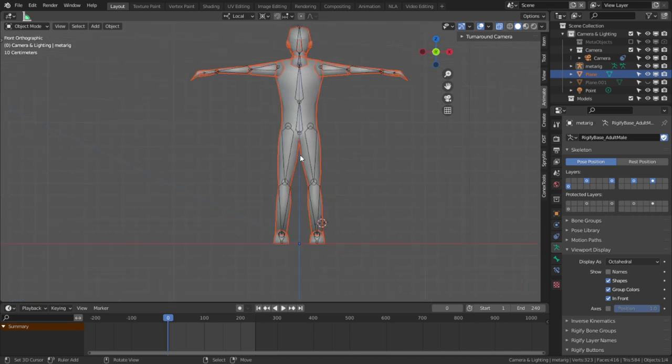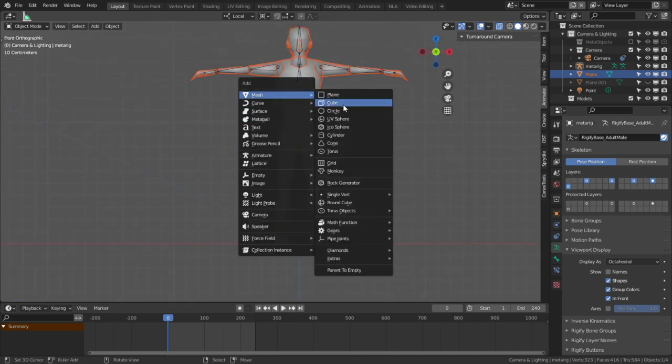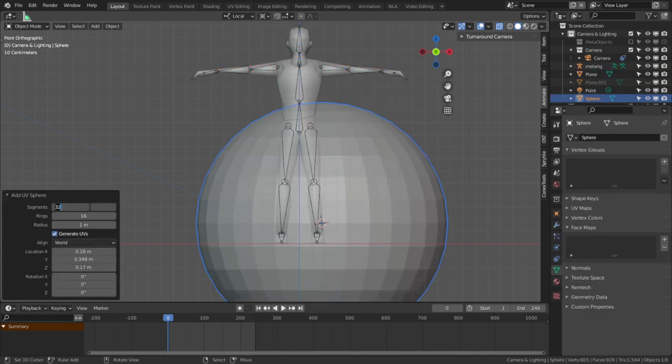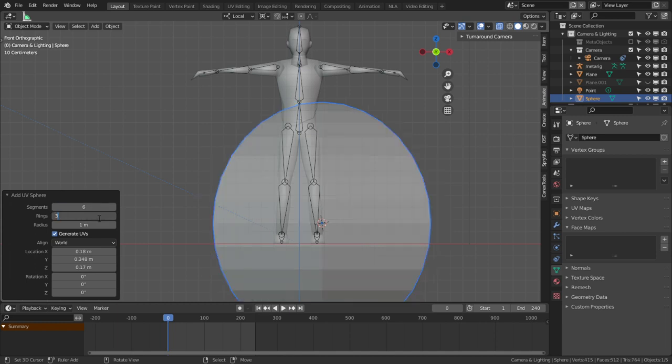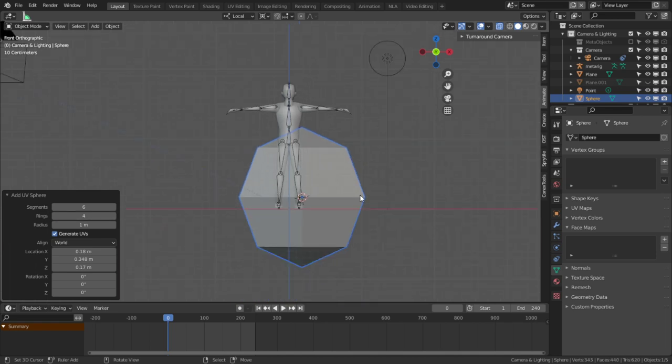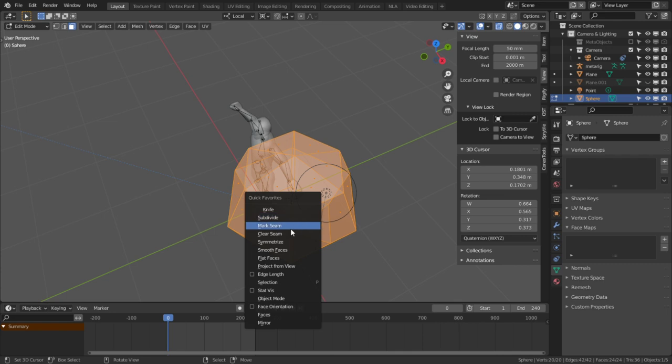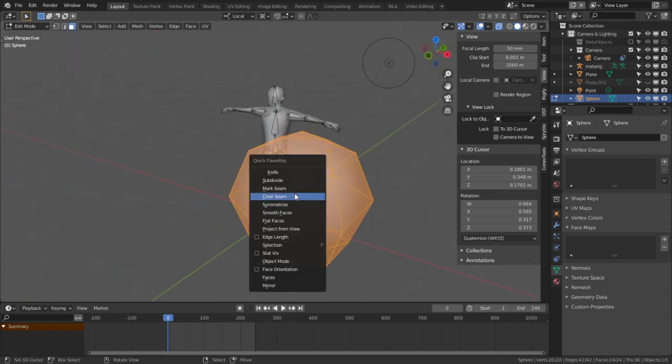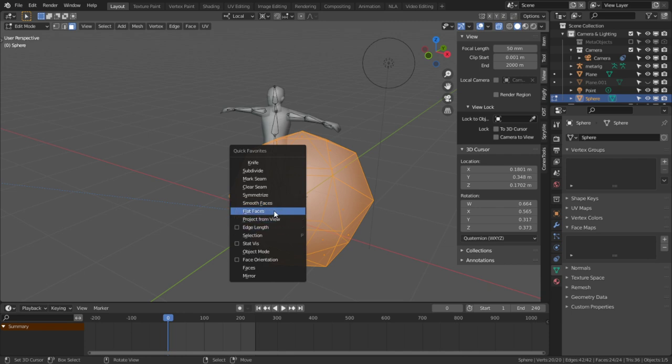Here's what I'm going to do. I am going to make a bunch of basic things to use for a rigid body. So I'm going to use capsules, which is basically just spheres at the end of 2 cylinders. You'll see what I'm talking about here in a second. We'll just do 6 by 4. There we go. Let's smooth. Well, smoothing faces don't do anything. That's only to make it pretty.